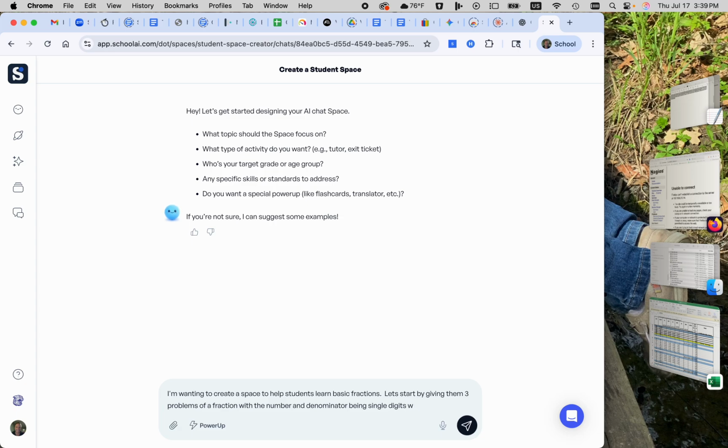With a common denominator, which means the bottom part, so it's not too hard for students to add and subtract.